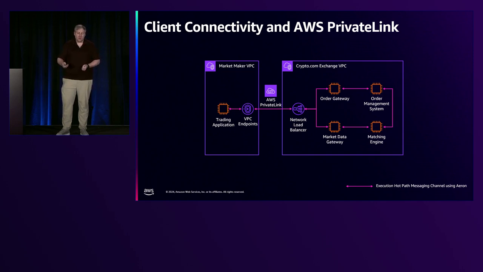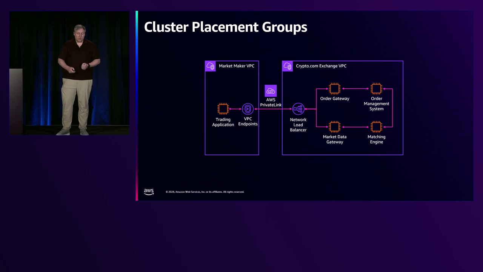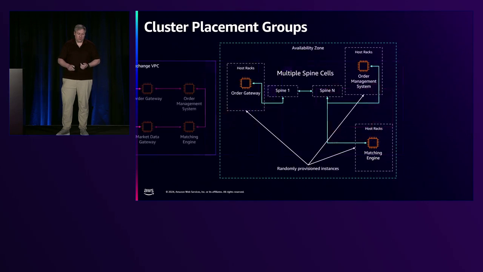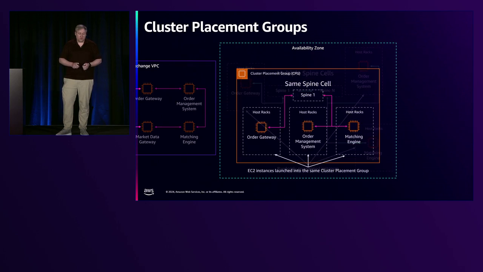The next step after that, we sought to optimize for our internal latency. Typically, EC2 instances, by default, could be scattered anywhere around an availability zone. This is bad for us because we need them to be as close together as possible to minimize latency between our services. To mitigate that, we chose to use cluster placement groups, and this ensures that our EC2s are located as physically close to each other as possible under the same network spine.